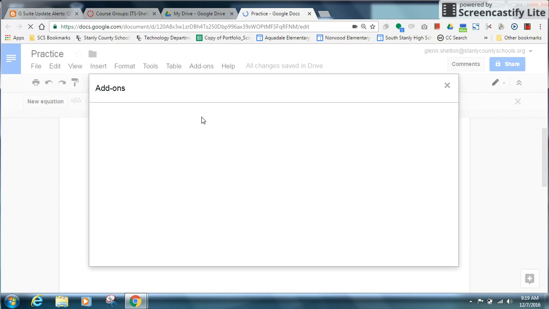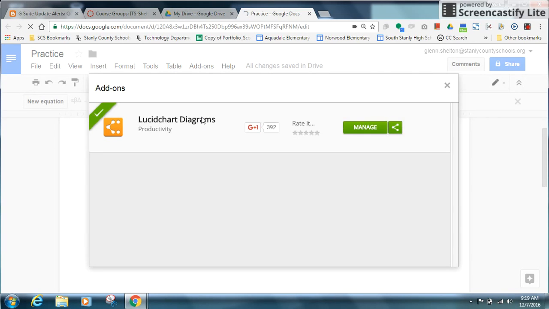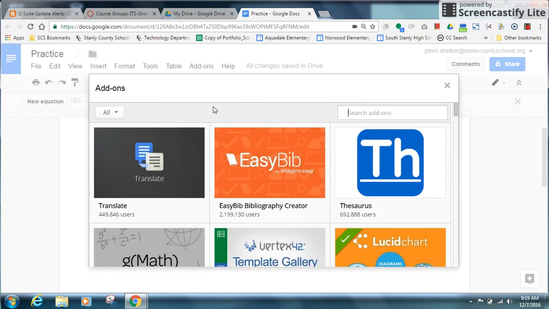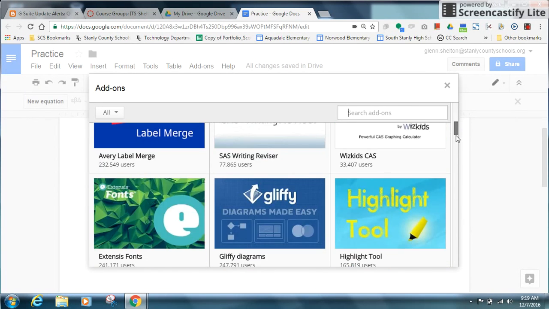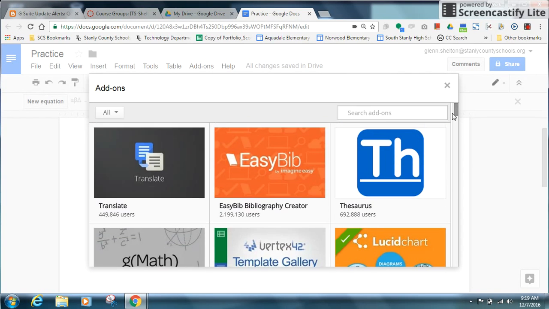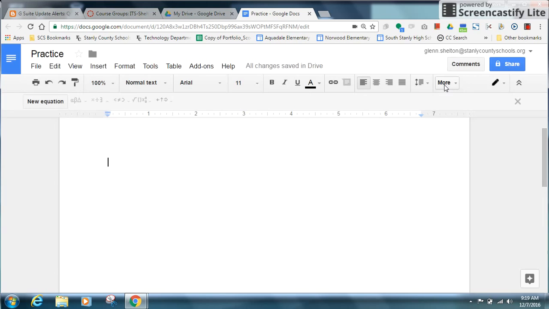I'm not going to do too much with it here because it can go on forever, but I'm hitting manage add-ons. That's what's already included. But I can hit get add-ons, and you have several different add-ons that you can add to Google Documents. And that'll be a neat little area to just search and look at different things.